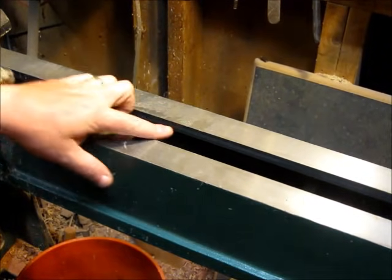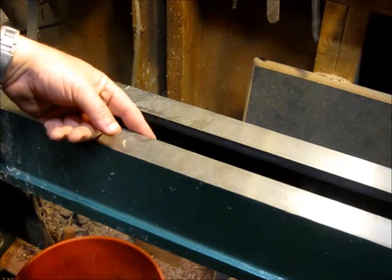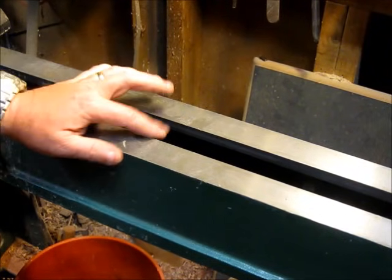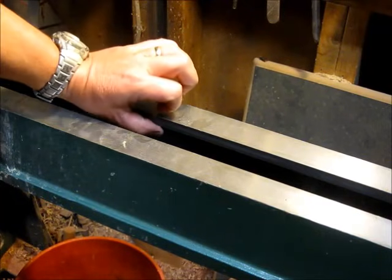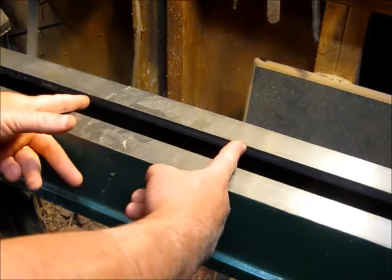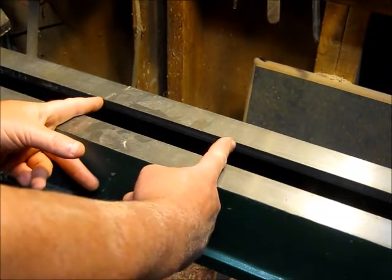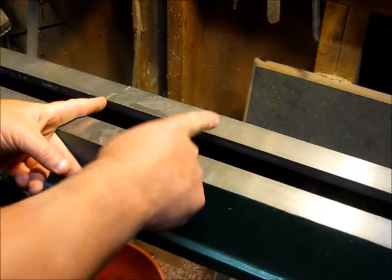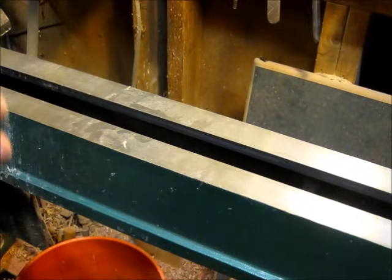Okay, this area here between these rails here is 1.5 inches wide. It's 1/2 inch thick here, so I need to make a piece that's 4.5 inches long to go under my clamps. And what this piece does is it holds the whole steady rest square to the bed. So I'm going to get started on that now.